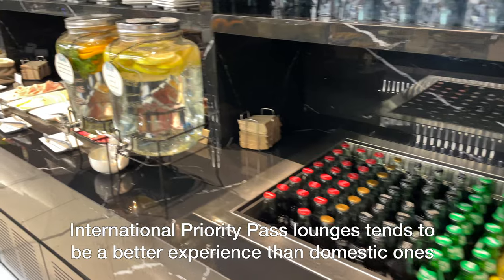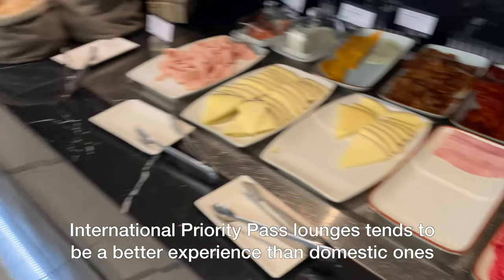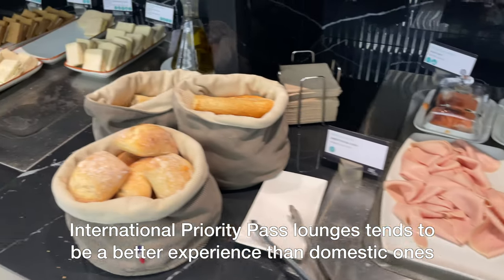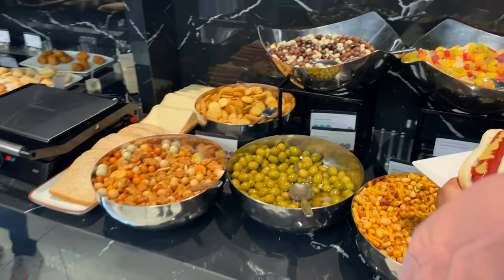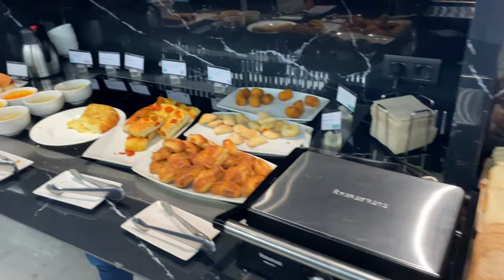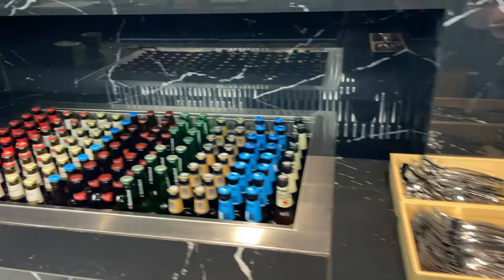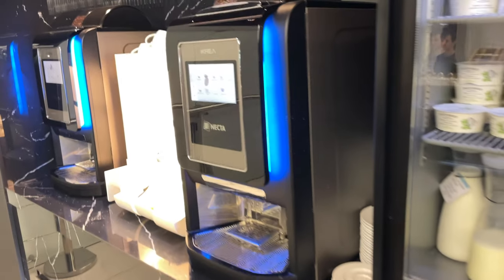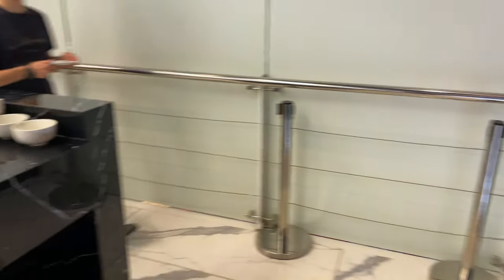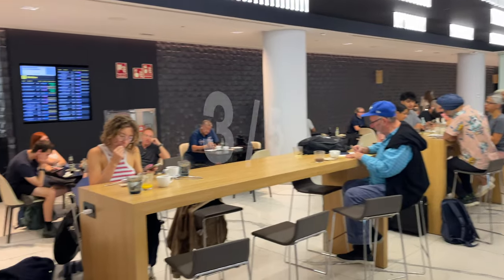As you can see from this footage, there's plenty of pastries, curated meats that were pretty good, plenty of bread and different snacks, different fruits, and some hot foods as well. All drinks are free, including alcoholic drinks. Overall, a very good experience — much better than domestic Priority Pass lounges. I would rank my experience at domestic Priority Pass lounges as a 2.5 out of 5, whereas the international ones are closer to 3.5 out of 5, making my final ranking for Priority Pass lounges a 3 out of 5.